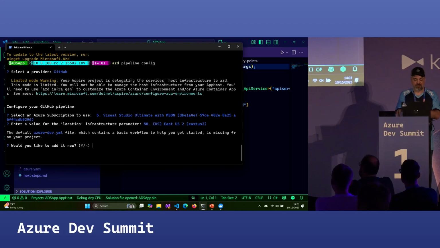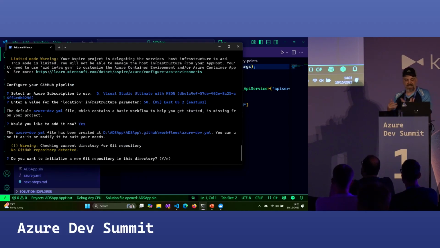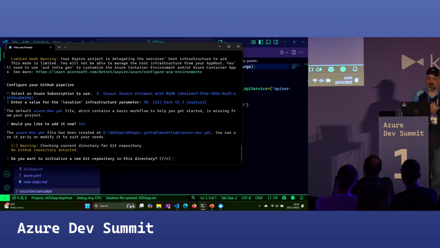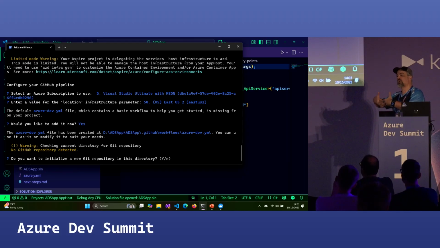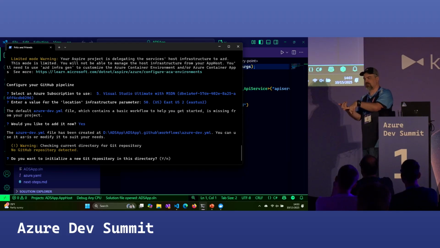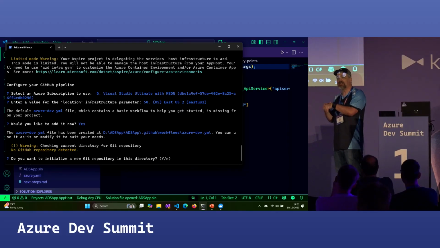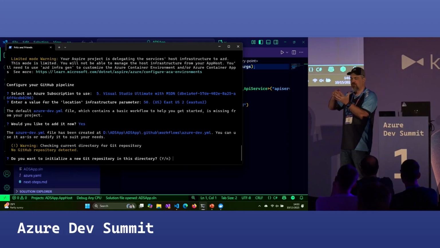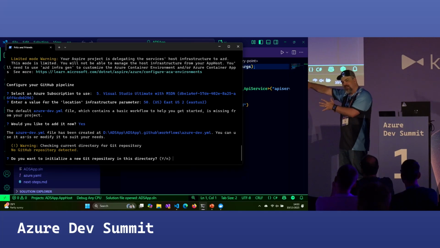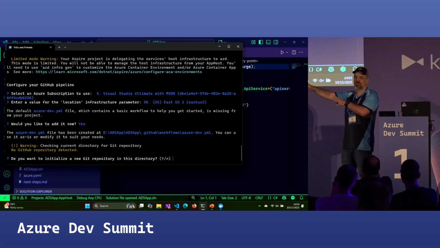The default Azure Dev YAML contains a basic workflow to help you get started. Yes, add that, and now it doesn't detect a GitHub repository. It now is going to walk me through setting up a GitHub repository, doing my first commit, submitting any user secrets that we need to put onto GitHub, and saving those as secrets with the project.